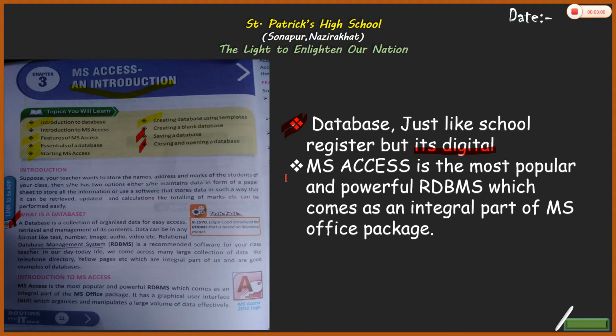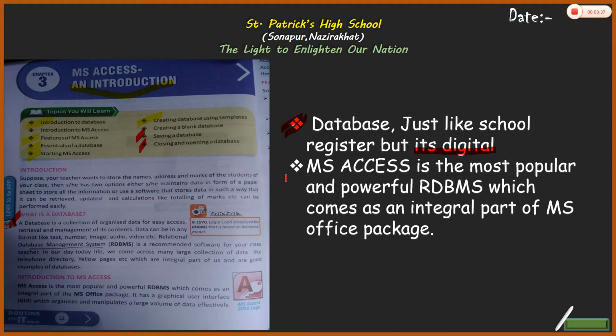Now one more thing is there, RDBMS. It is known as a relational database management system. Data can be stored in the format of text, number, image, audio, video. Any format, be it text, image, or video, data can be stored.